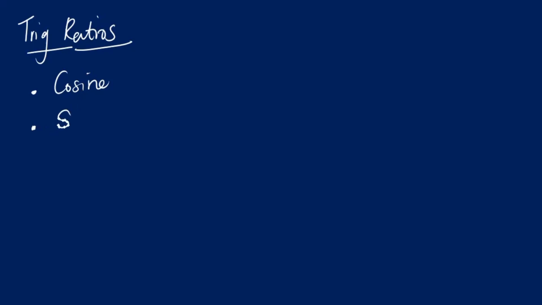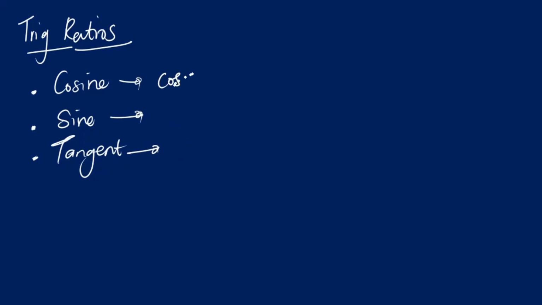Okay, so now what happens is that in grade 10 we covered a few basics about trig, and I'm going to browse quickly through those basics, right, to save us time. So we know that we have trig ratios. What are those trig ratios? We have a cosine, we have a sine, and we have a tangent. Right, what is a cosine? These are the first 3 basic trig ratios.